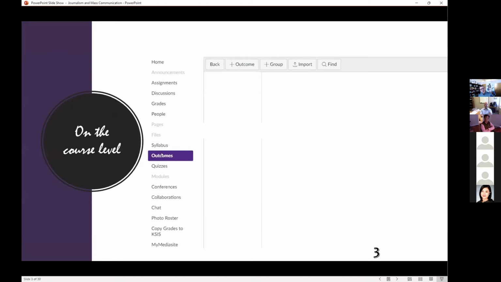So if you have a faculty member who is supposed to collect information on one or more of those criterion that are to be assessed, they would click on Outcomes, and then they would click on the button Find, because the outcomes already exist at the program level.